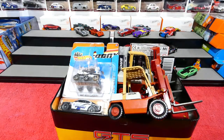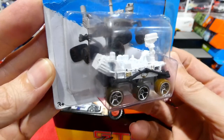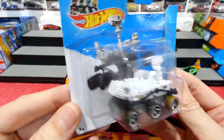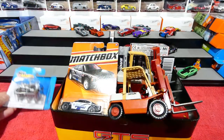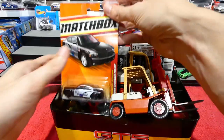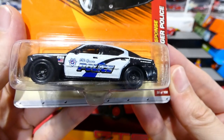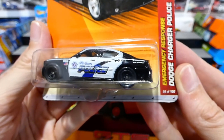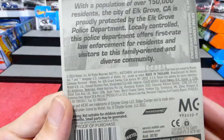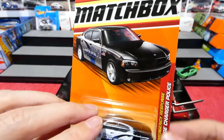Starting with a couple of carded cars — the Mars Rover Curiosity. That was one I actually missed back in the day when they were on sale. It's got a little NASA logo on the front. The card and blisters are a little bit damaged, but that doesn't bother me — I'm actually really happy to find this. Up next we have the Dodge Charger police car. It says Elk Grove on the side — a local police car. This is also from 2010 or 2011. Card's still in pretty good condition, to be honest.